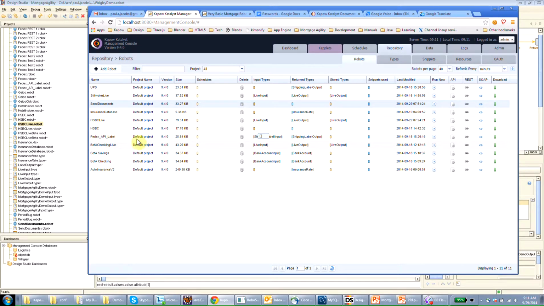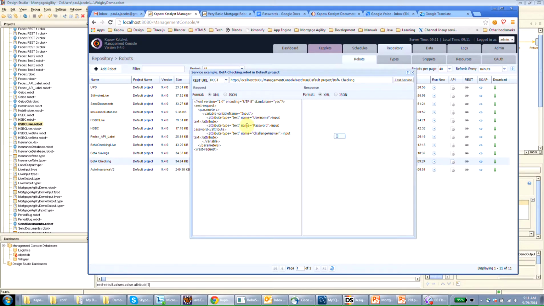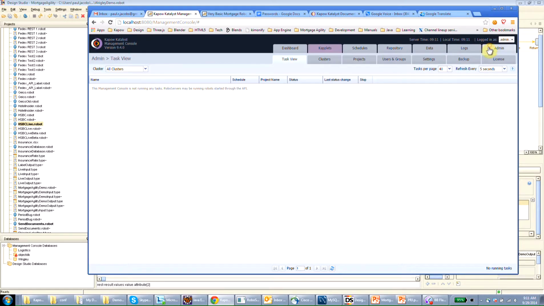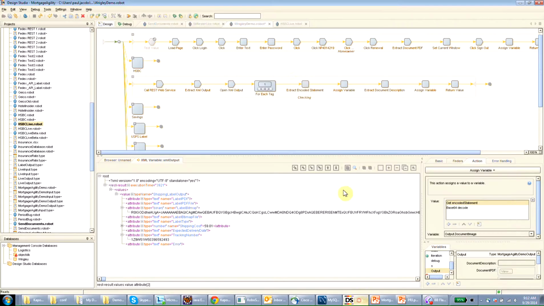And so let me take a look. It's right here, for example. There's a variety of them. So that's the REST service that it called. And you can actually call the REST services in a test mode here, have it return XML and JSON, that sort of thing. The bottom line here, though, the point to take away is that creating a REST service is extremely simple. I mean, it couldn't be much easier. Basically, all you do is build the robot in Design Studio in the manner that I've shown you here, and then you upload it. And I'll show you a few more examples of that in a second.